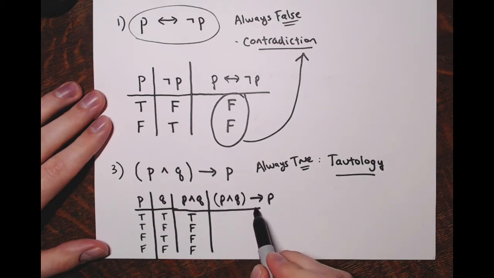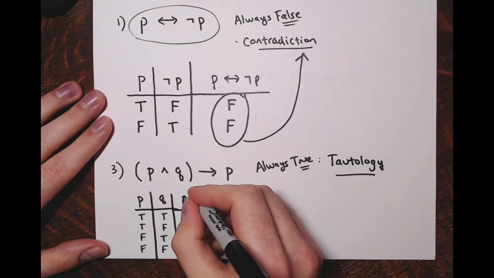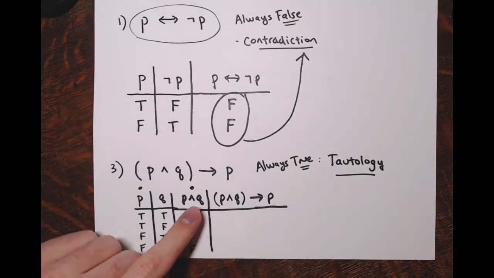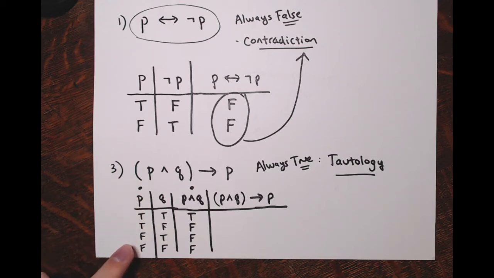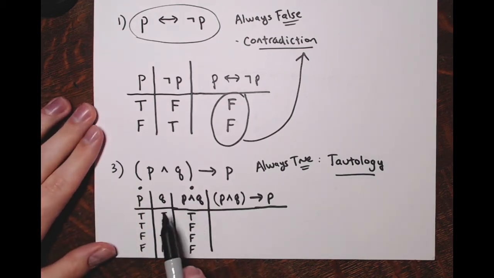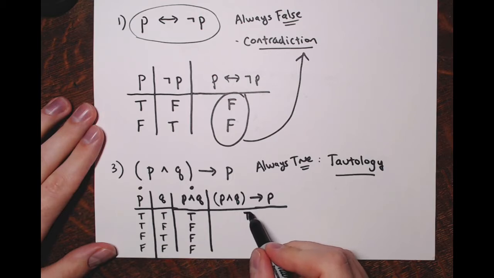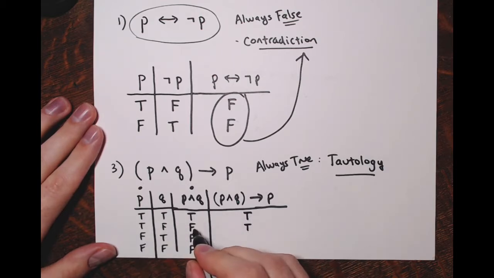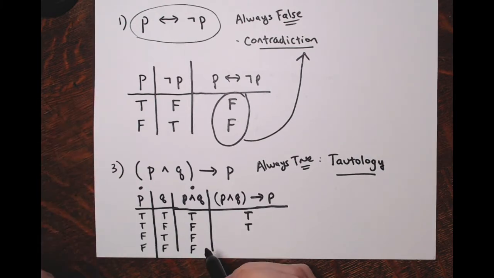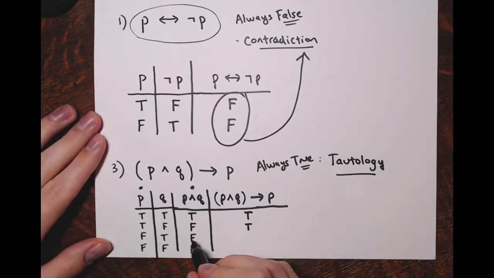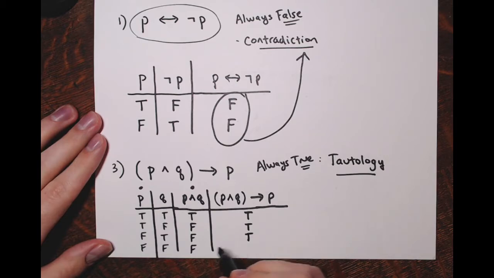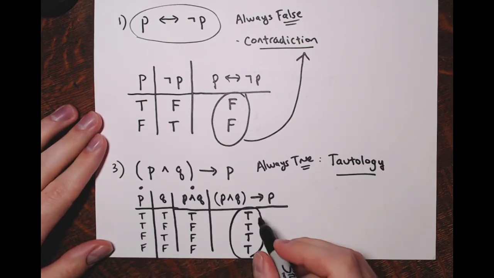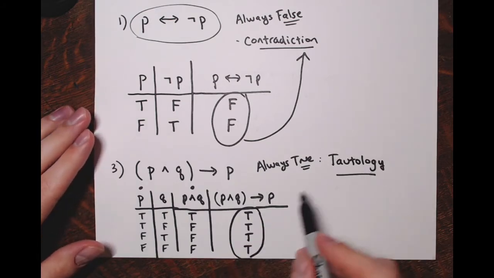implies P, and do the column for this. So I'm looking at this column and this column, right? P and Q, hypothesis, and this is the conclusion column. So I have true implies true, true. False implies true, true. Remember, when the hypothesis is false, the conditional statement is true. False implies false, true. False implies false, true. And you see in the end, the column for this statement has all truths.